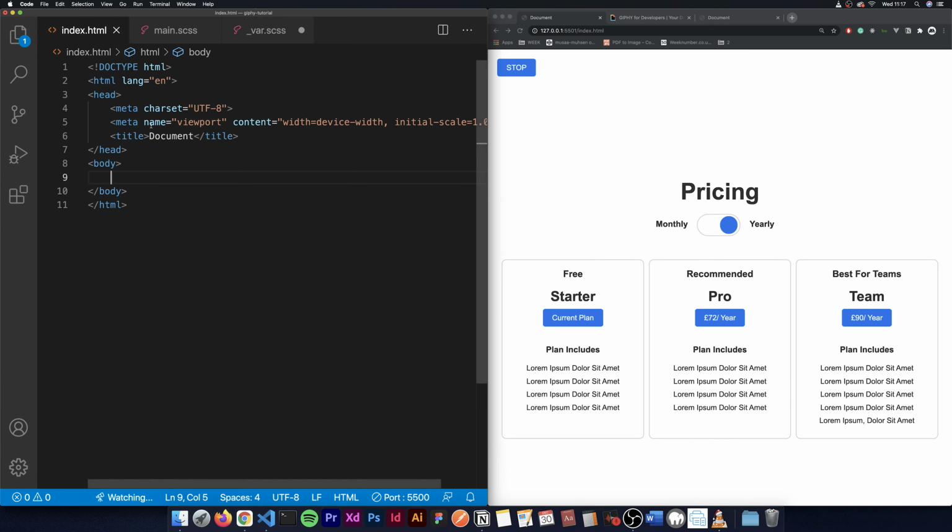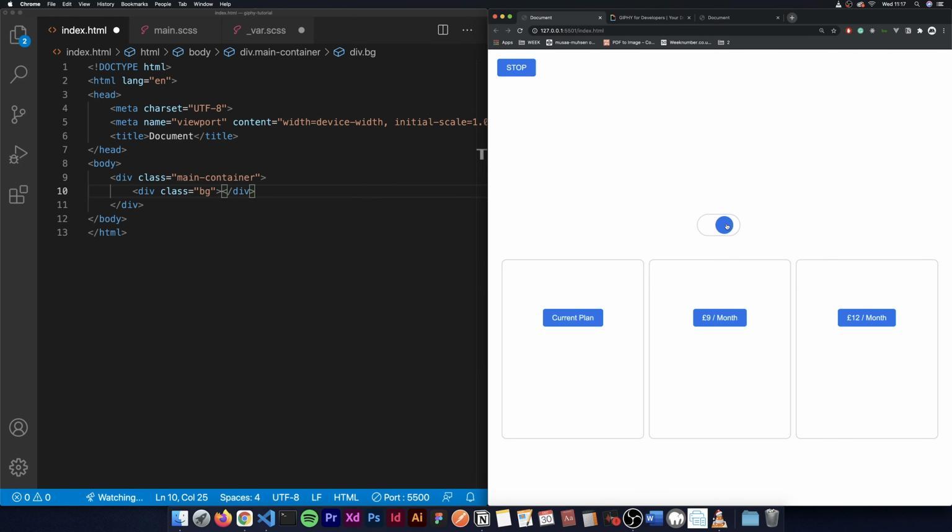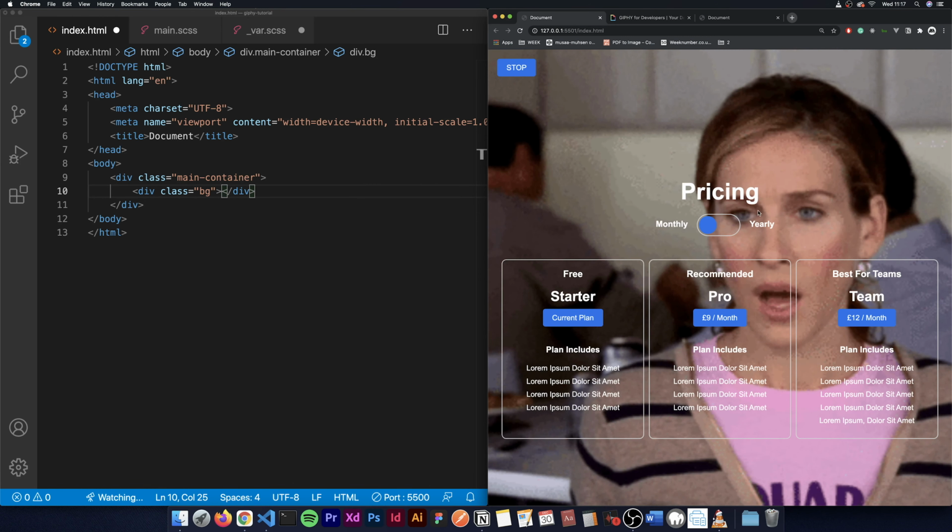Let's start with the HTML. So we'll go main container. We're going to have a BG for the background, so that's how this background's enabled.